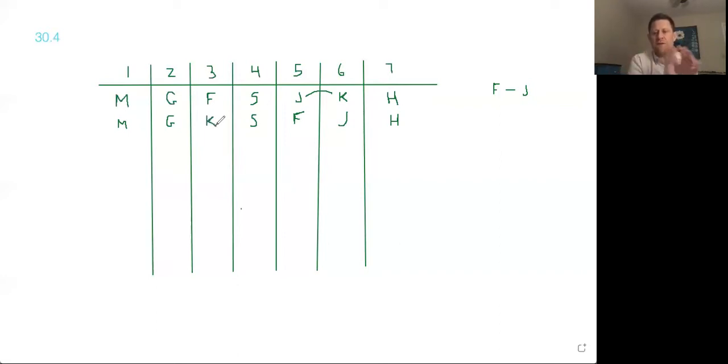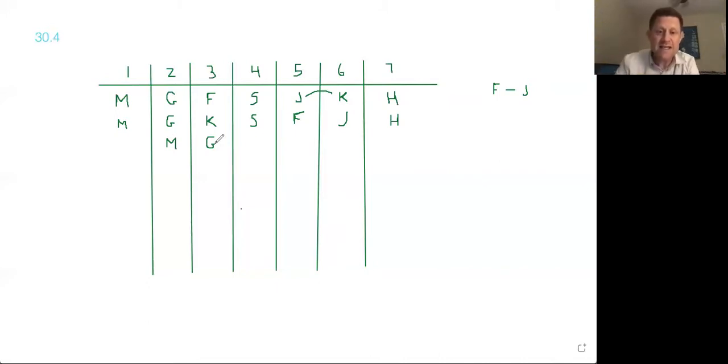F cannot push any further to the right because it would push J off the end. We can't have players just falling off the end. That's as far as it can go. All right, now it might seem like a lot of possibilities. If we put M and G in number 1 and 2, and we already had a couple of different things that can happen, you might be thinking, well, isn't this just going to be too many possibilities as we move MG across? Probably not. We often find that other constraints intervene as we start to play out the possibilities.